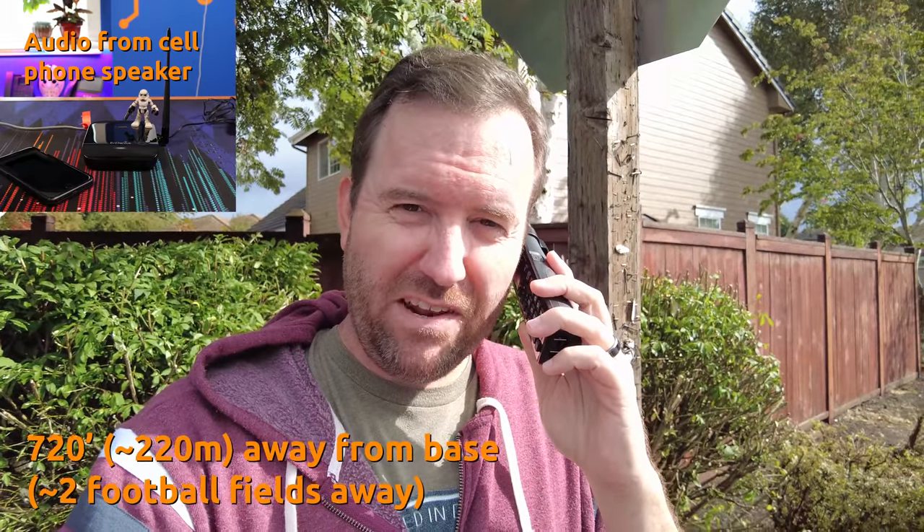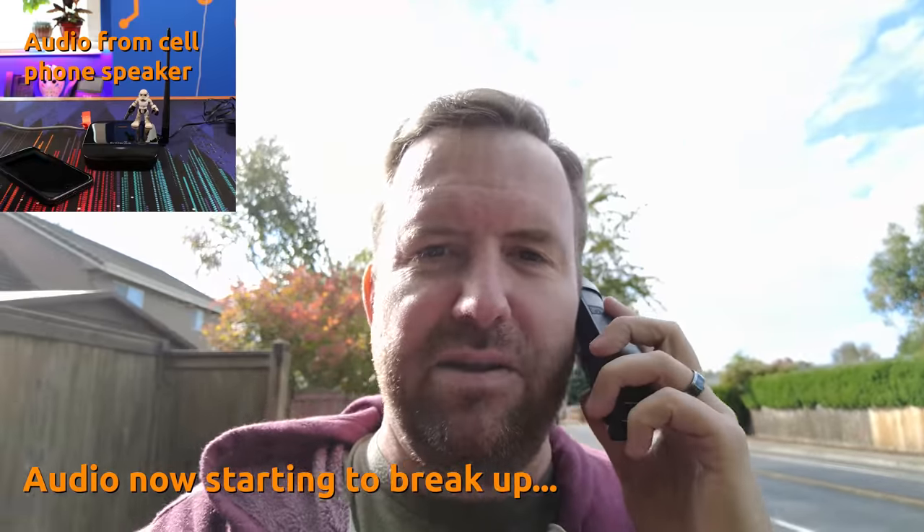Now about 720 feet away — still not line of sight, but not too obstructed either. Hopefully the sound quality is still coming through nice and clear at 720 feet away from the base station. I'm walking over to a spot that is now going to be going through a lot of houses, trees, and obstructions. Whereas before the path was relatively clear in terms of line of sight, now I'm definitely not going to be clear line of sight. Two check two. At this point I'm coming up on about 800 feet away, and it has not been disconnected yet — I guess that's pretty good.